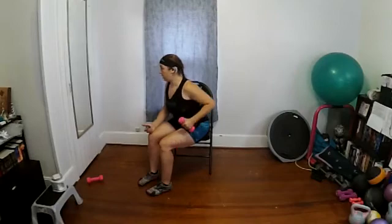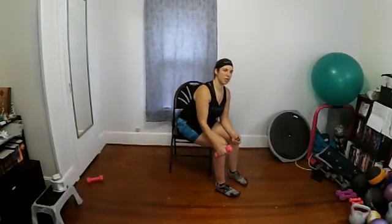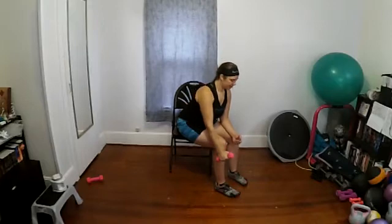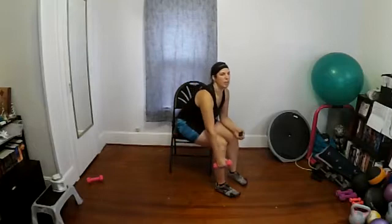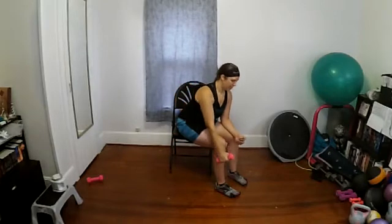3, 2, and 1. We're going to switch and we're going to do the other arm now. So we're just going to pull. Nice, good squeeze. So when we do rows, we don't want our elbow to come really high because then we just put our shoulder forward, and we don't want to do that. We want to open our chest and be nice and tall. Squeeze that shoulder blade together.